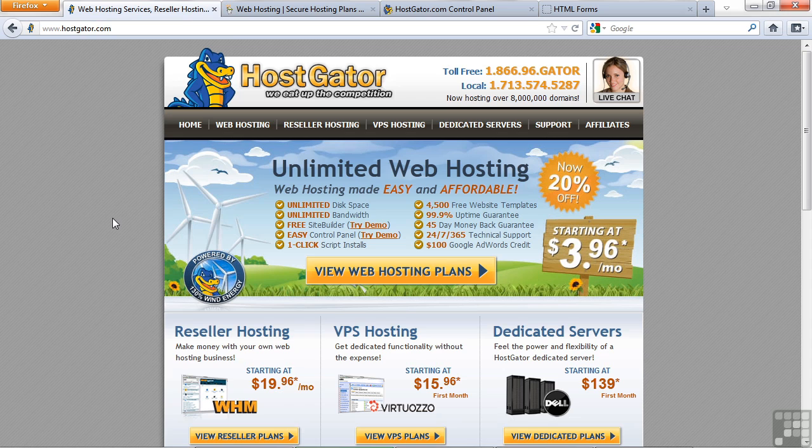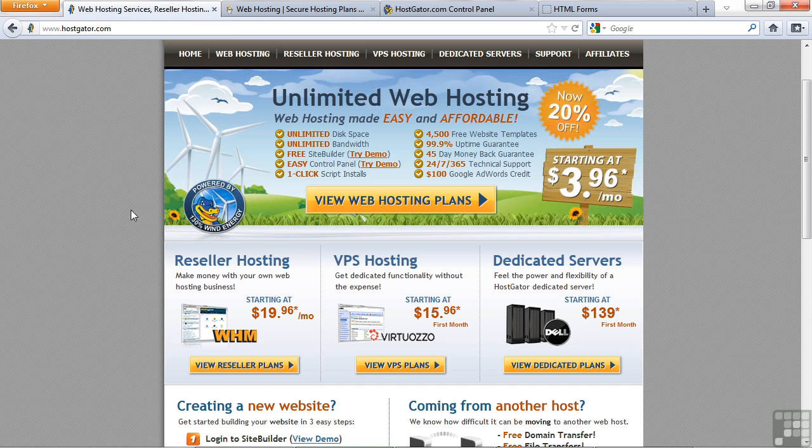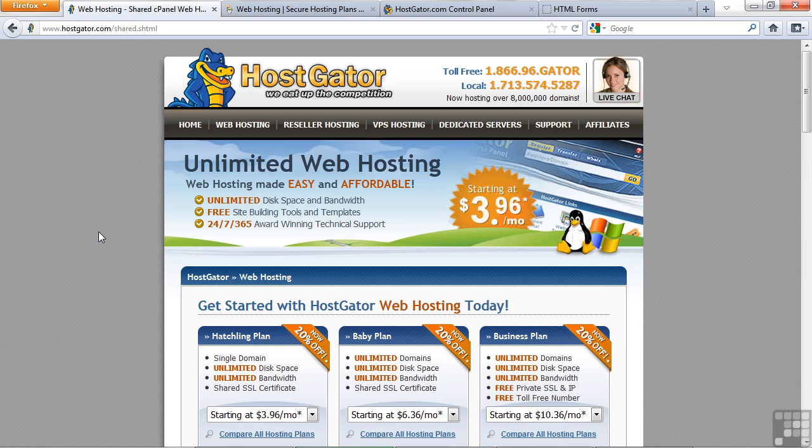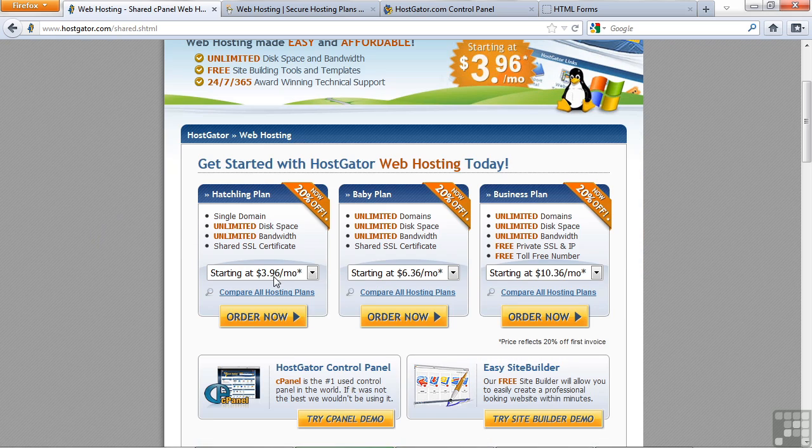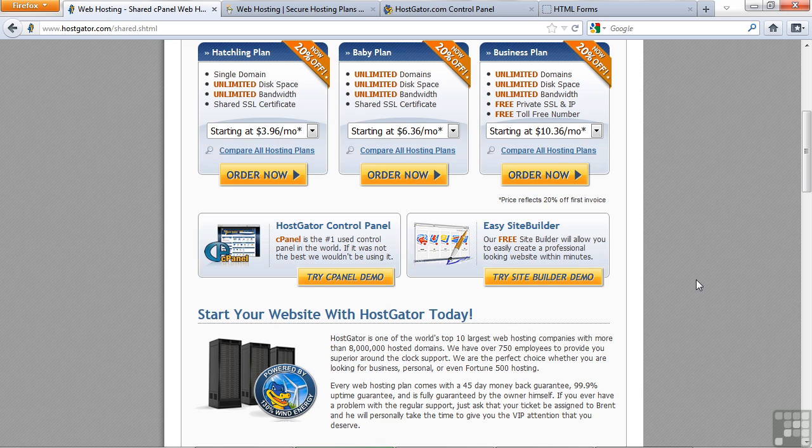Let's go look over at HostGator for a second. So they have hosting plans as well. Go to web hosting, and we get to see some comparison. So again, $396 a month, $636, and so forth, and you get different kinds of services based on what you choose. It's very inexpensive, really. I've been using these kinds of services for over 10 years now, and I basically have 2 or 3 rental services like this going on at a time at a cost of about $20 a month. And I'm able to do a lot of bandwidth and a lot of storage, so I do recommend them. You may want to look around on Google and look at site reviews or hosting site reviews to get more information about what might suit you. But this is a very good, inexpensive way to take your site off your PC and put it out there for the world.